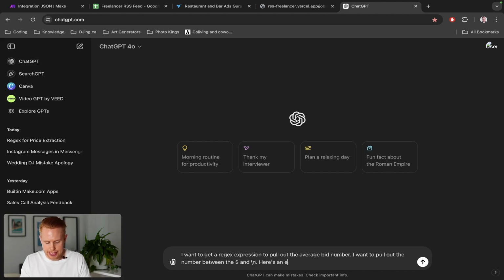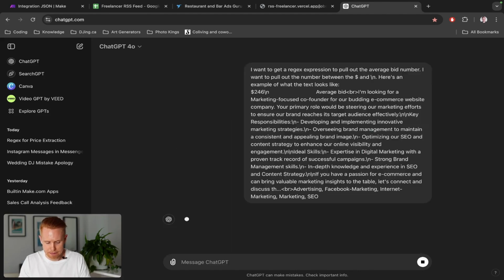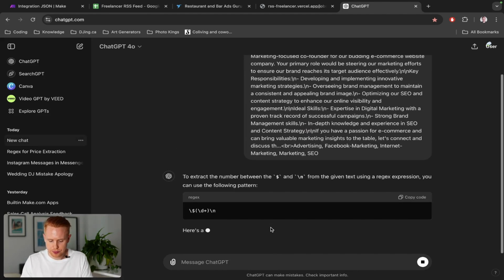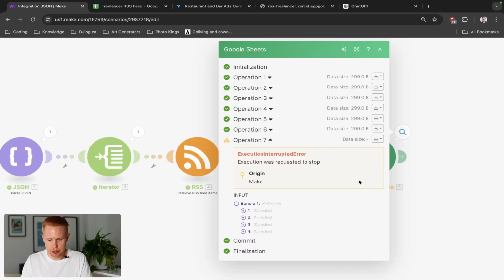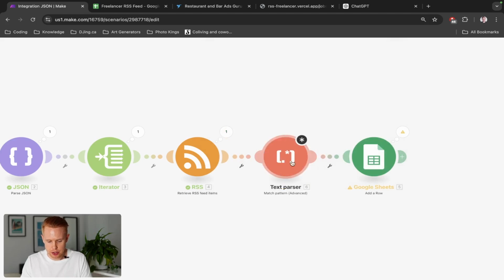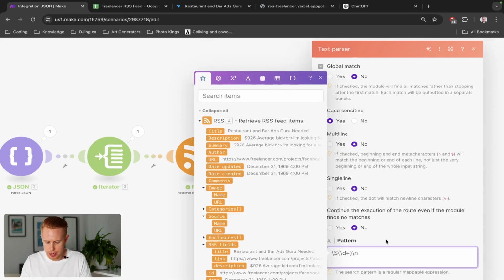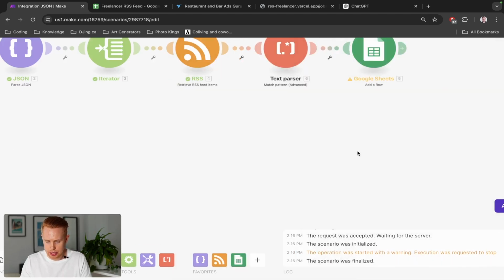Here's an example of what the text looks like. Okay, cool. Now it's going to give us this pattern, which we can just copy, and we'll come back in to this code here. We'll put the pattern there and click OK.